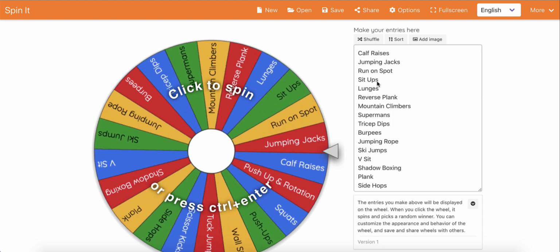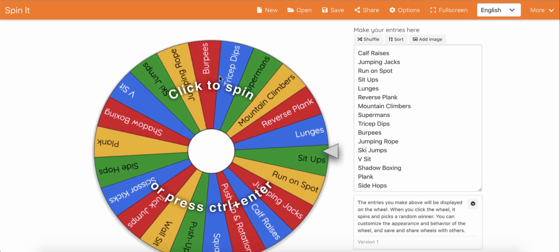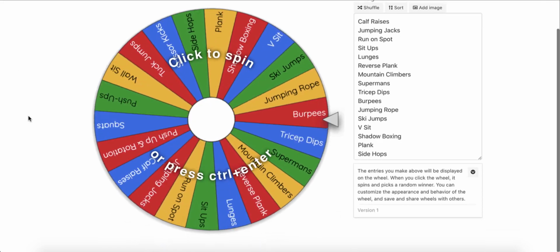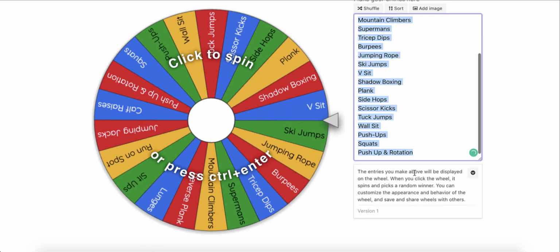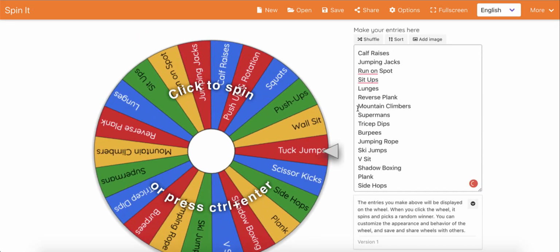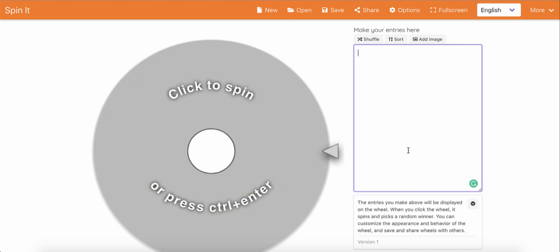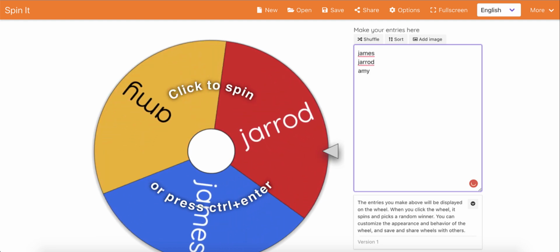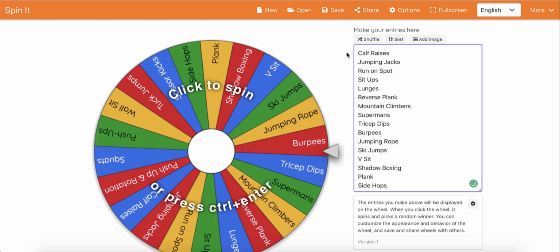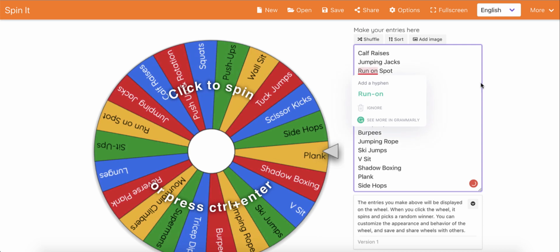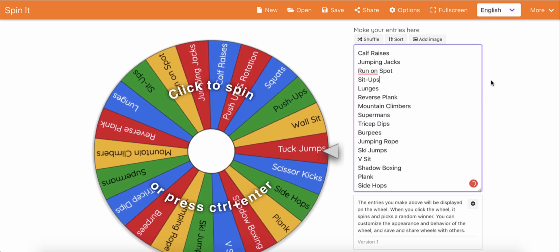When you first open up the website, and you can access this on any device, mobile devices as well as your laptop or desktop, you'll see the following. It's got a collection of activities in here that are default, and they're obviously exercises, but you can remove these. You can start by putting in your own words. Maybe you're going to put in kids' names, like so, and generate a random person. But it is very popular that people use it to have a random exercise or a random activity that goes with it. So we do give you a collection of those to start with.